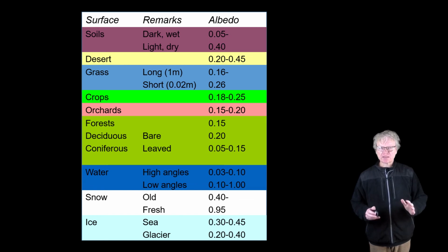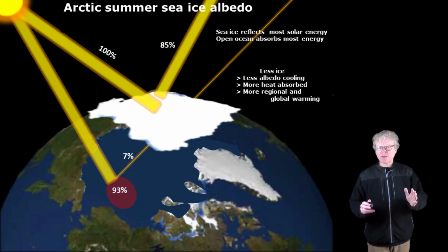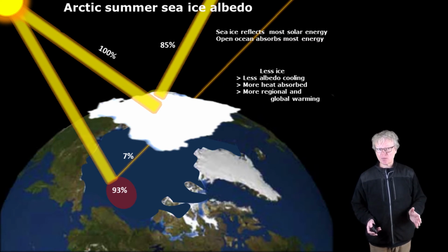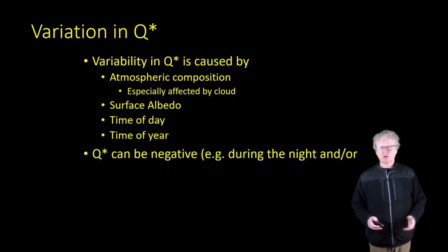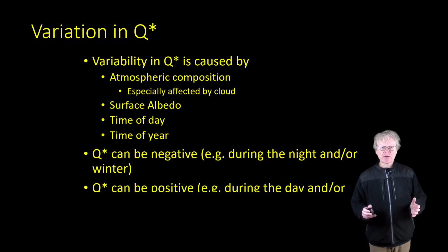Okay, so one good example there, as we will see later on, is that the snow and ice on the Earth's ice caps helps to keep that part of the world cold, because the energy is actually being reflected off the snow and ice that exists there. Okay, so the time of day and time of year can also have obvious effects on the energy fluxes. So let's have a look at time of day.